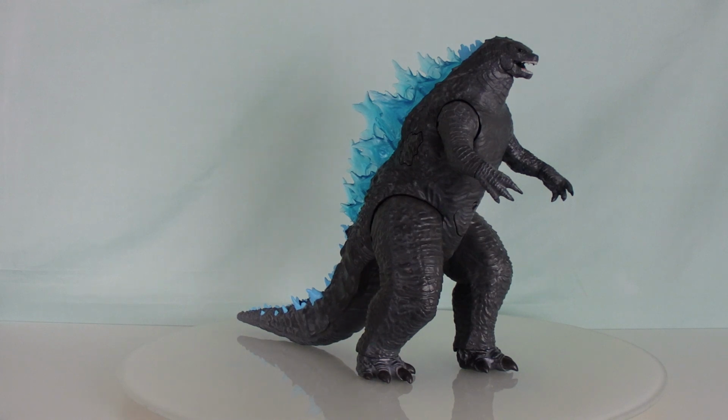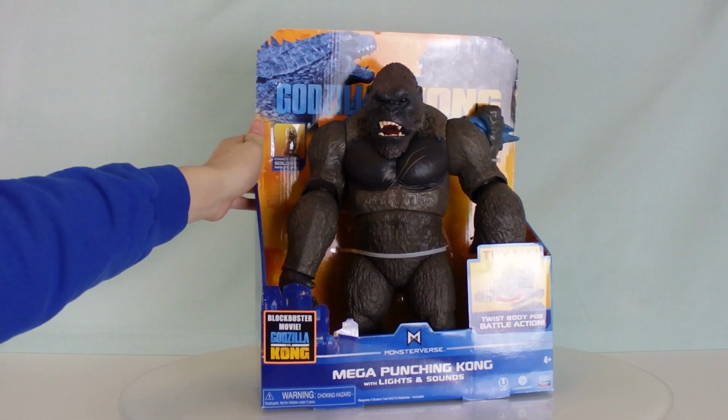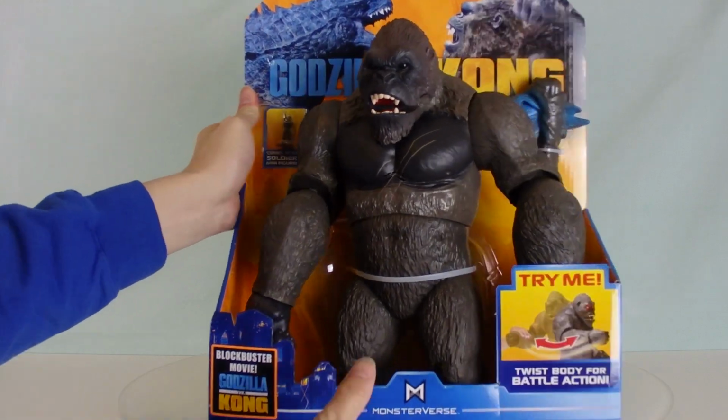Let's now look at Mega Kong. Alright, Mega Godzilla is done. Let's now look at Mega Monkey. So this one I've been quite excited for the most, from both of the Mega figures, just because I looked at him and it seems like he does pack quite a deal, but we're about to find out if that lives up to my expectations.